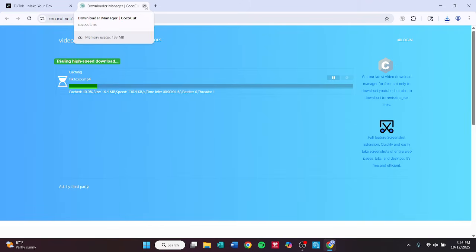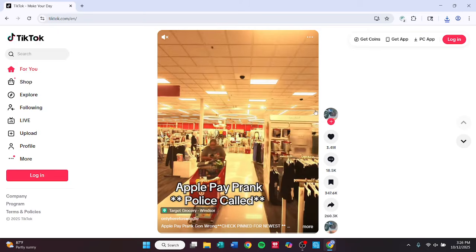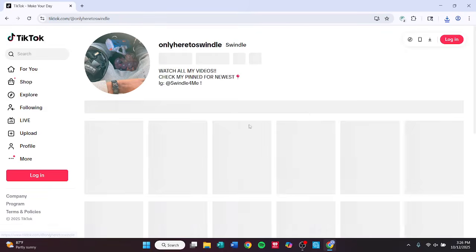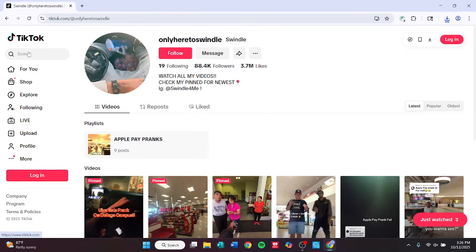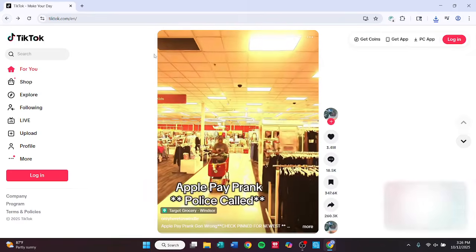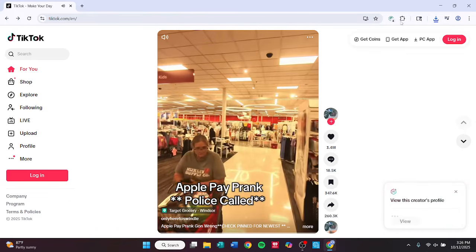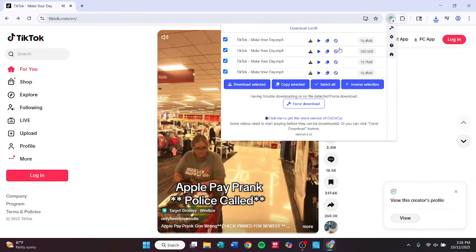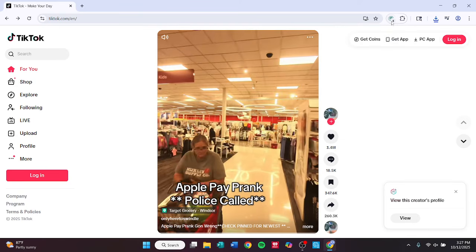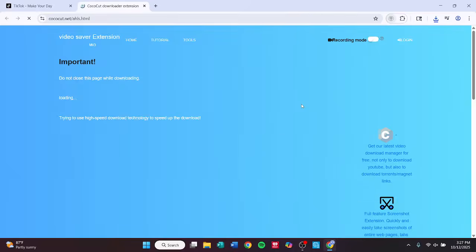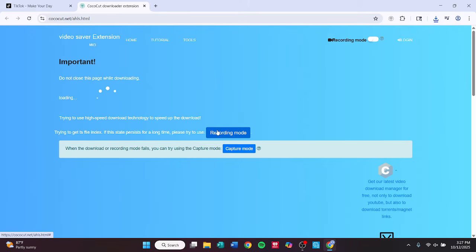And then if it isn't, I would suggest going to the person's profile or something. You have to do trial and error, and then click back, and now it'll allow you to download. No, it's a little finicky, but I guess maybe we could try force download. No, that seems to not want to work.